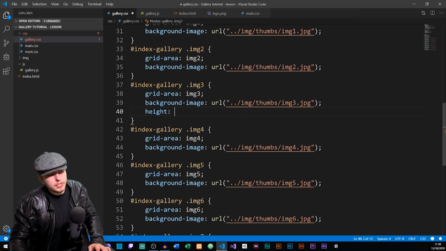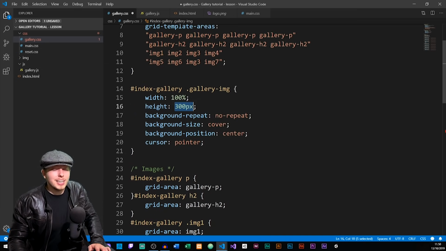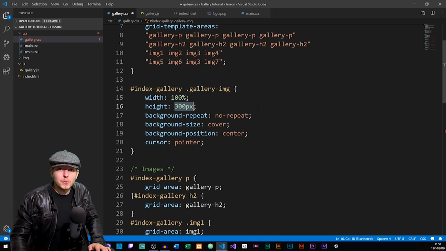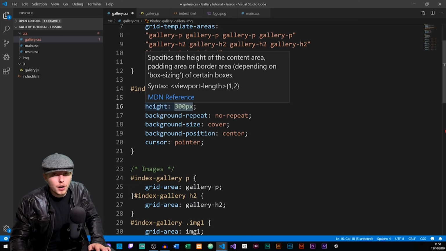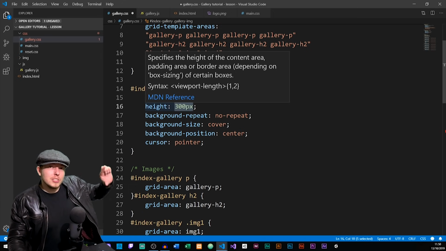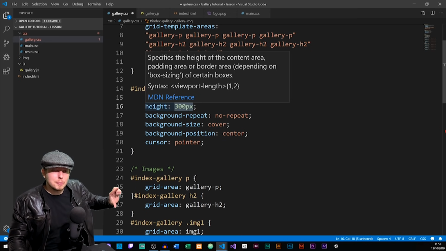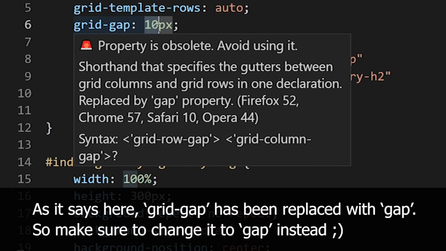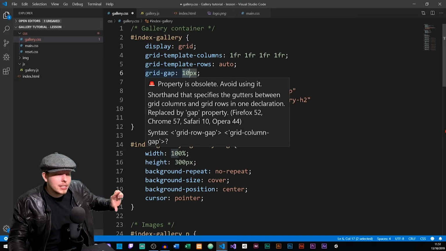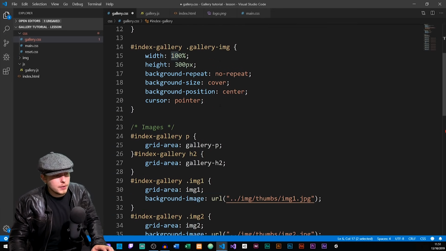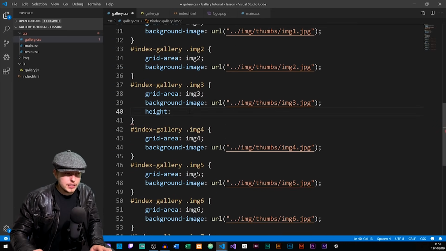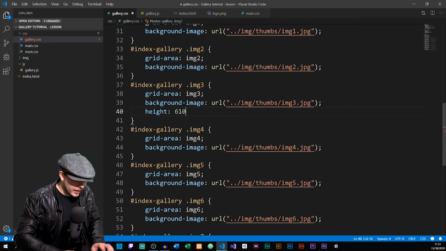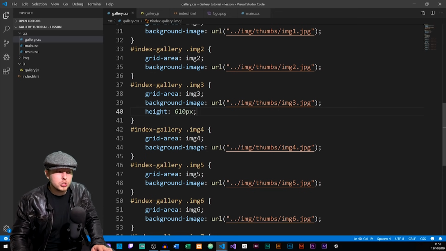Now, the height that we're going to set here is going to be equal to the default styling we set up here that we set to 300 pixels for all the images. We're going to change that one from 300 to 300 plus 300 because we're going downwards a second space. But we also need to make sure that because we have a gap set to 10 pixels, that we add that to it as well. So going down here, inside image number 3, we're going to set this one to 610 pixels. So you do need to make sure that you change the height for the images that you want to cover 2 spaces going down. That is something you need to do manually.